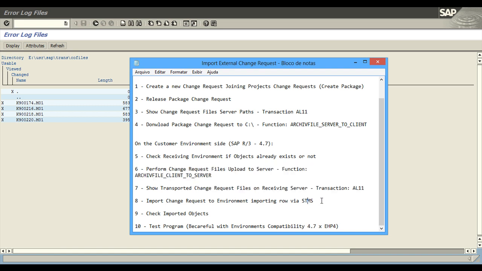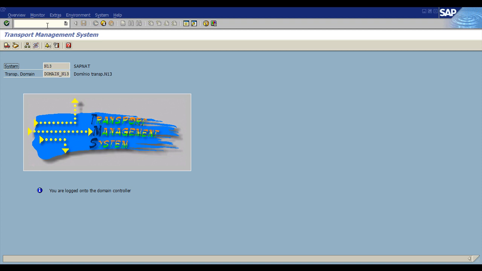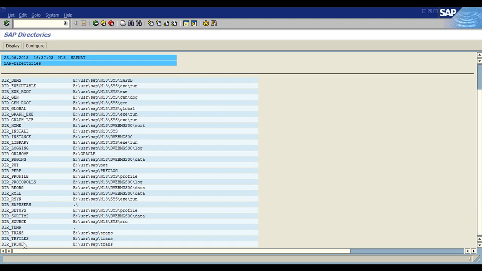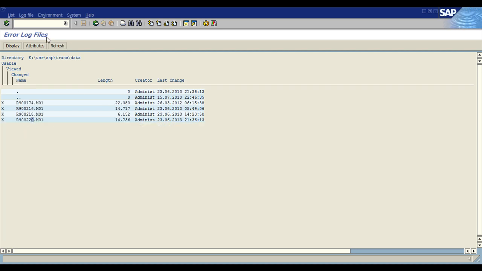Now we are going to finish our job here, importing this new change request to my environment using transaction code STMS. Let me just confirm the data is there too. Okay.